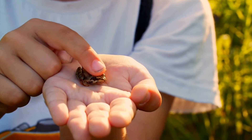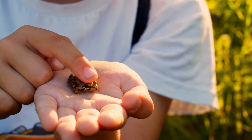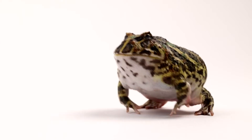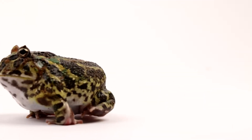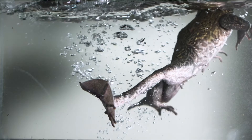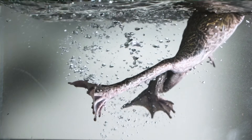Now, there are some true frogs that still have bumps on their skin, but it's slimy. And there are some toads that don't have very many bumps on their skin, but they're dry. Toads are basically frogs that have evolved to spend so much time away from water, they don't have that reliance of being moist all the time. And as a result, they do not have the mucus glands in their skin that produce that slimy film you get.